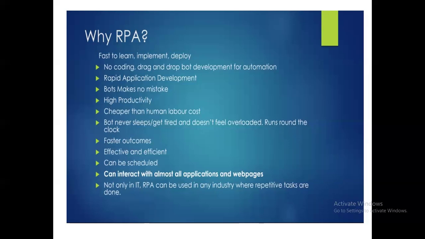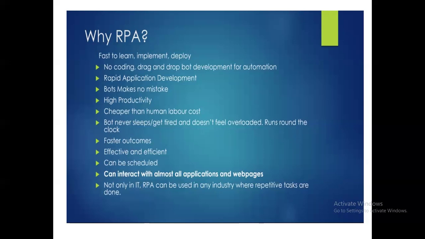It's RPA, rapid automation development, not rapid application development. So it gives us a boost of the automation development process. It makes no mistakes, meaning there is not much coding. Whatever RPA has given to you, the packages and activities, that only we are utilizing. We are not generating anything, so there is very less chance of errors.